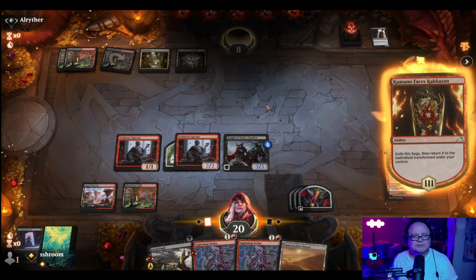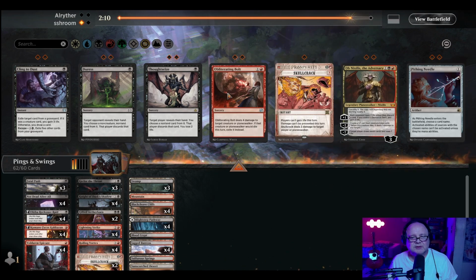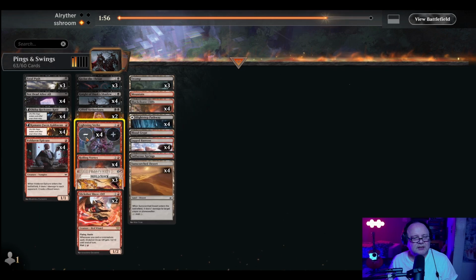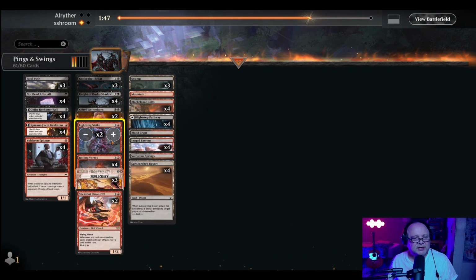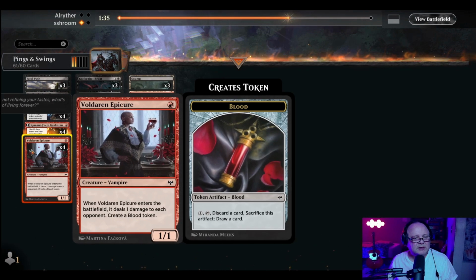Running scoops. Alright, so they're Sorin shenanigans. I think we want Go for the Throat. We want Skullcrack. We don't need Pithy Needles. We can actually beat the Vein Ripper. I think we'll cut a Lightning Strike. A couple Lightning Strikes. And one Voldaren.